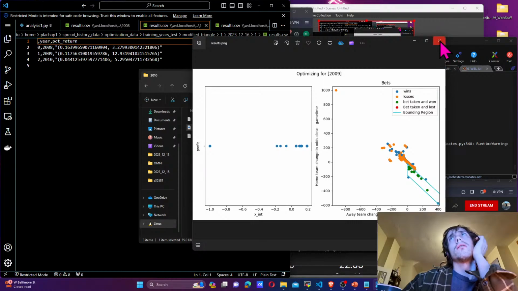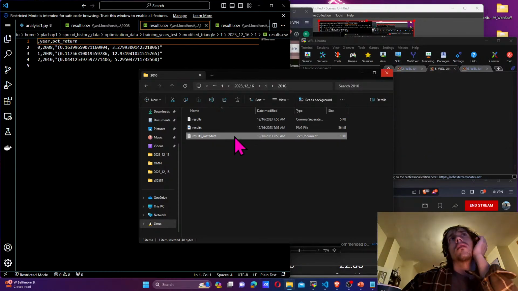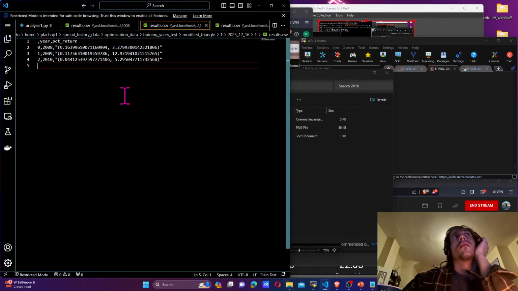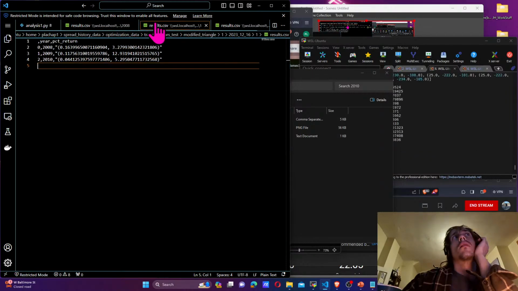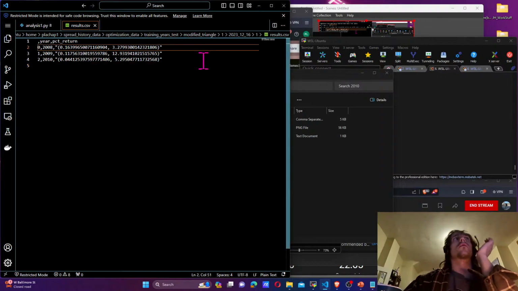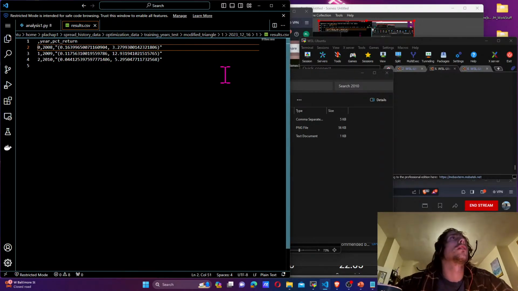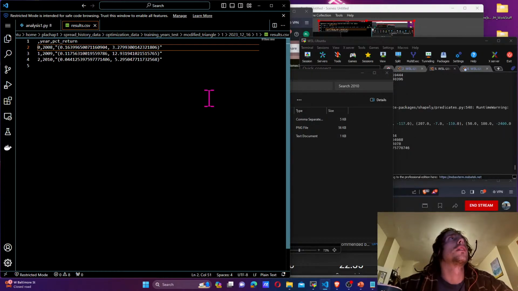That's good. Okay, well, we're going to keep that up so we can watch it. The first column is the percent return. The second column is the total profit if we're betting $10 bets.